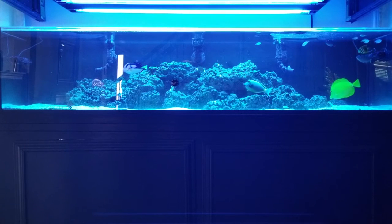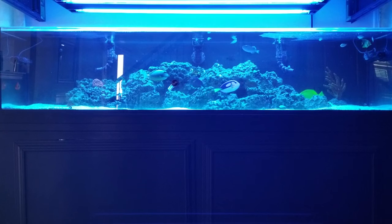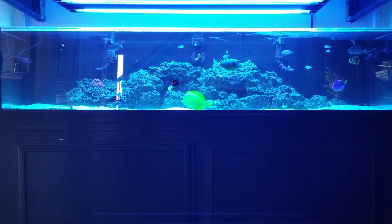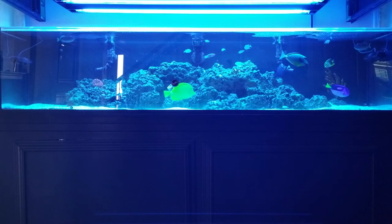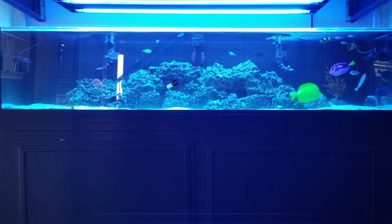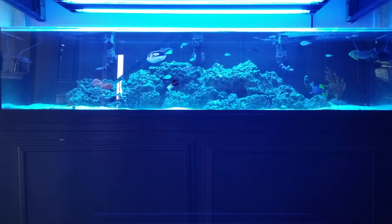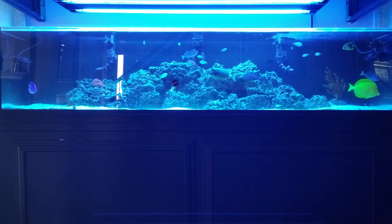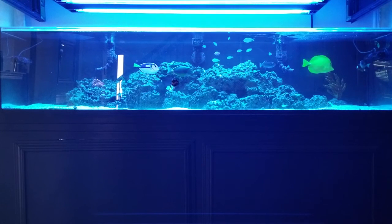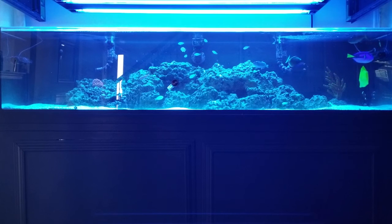Now here's a story on this blue hippo tang that you see there. That fish was Tristan's fish from Tristan's Reef. He calls me up, this was last year, 6 months ago. He said, dude, I'm putting together this 350-gallon build and I want to get rid of this fish. Do you want this fish? I said, yeah, absolutely. I go to his house and inspect his old tank. I said, man, all these fish are so fat and healthy. Everyone was eating. Beautiful, right? I take the fish home and acclimate them for only about 15 minutes because his parameters and mine are about the same. Pop them in, no issues.